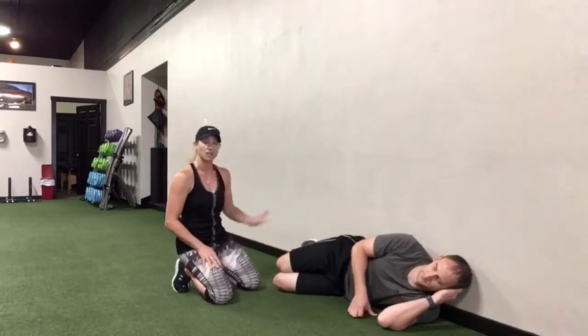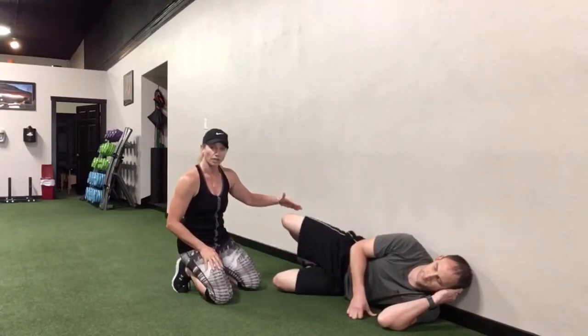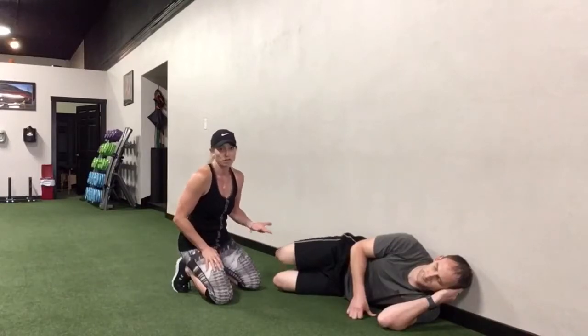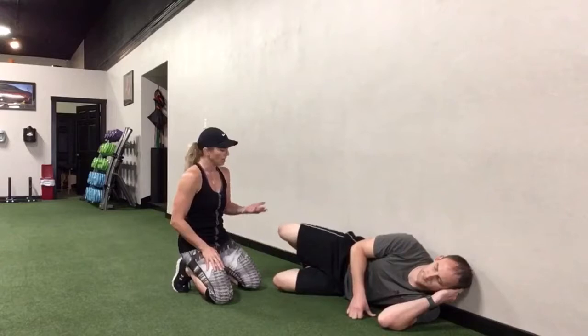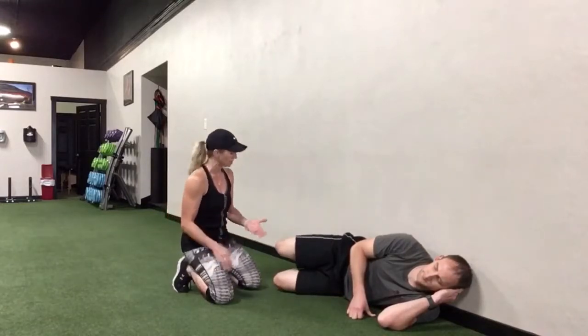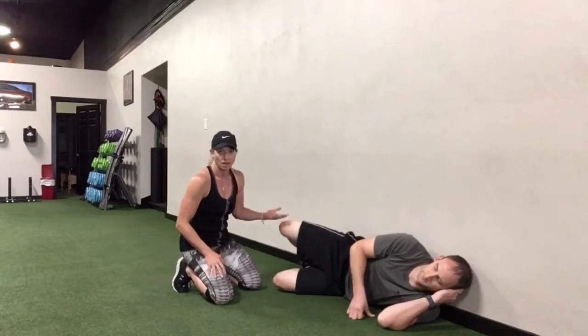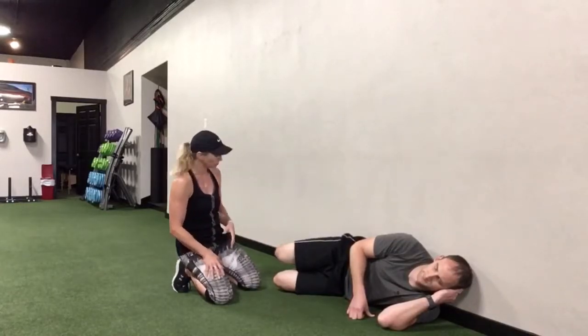And what he's going to do is just a clamp. He's going to come up, slowly hold, and then come down slowly. He's going to do about 12 to 20 reps of these, and he's going to start to really fire that glute. Now, as you progress in these and you get more efficient in them, you can always add a band, or if you have an ankle weight, you can add those also.